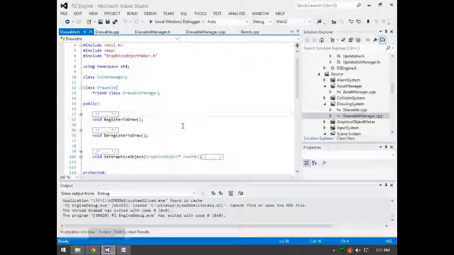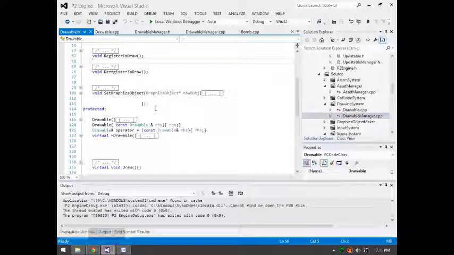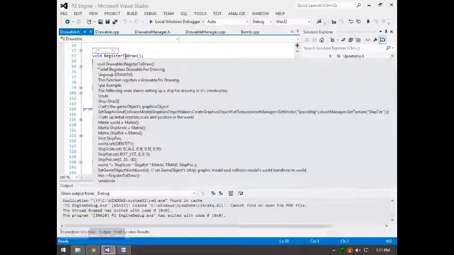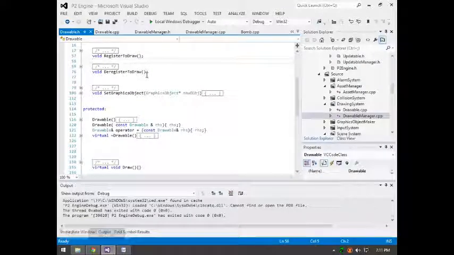Okay, so next thing to talk about is the drawable manager, but we have to talk about drawable again. It's pretty much almost the same as updatable in the sense that it serves the same purpose. So we have those shortcuts, which are register to draw, deregister to draw, and I have another shortcut called set graphics object.